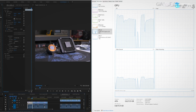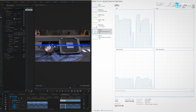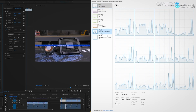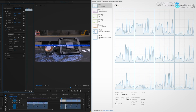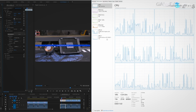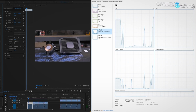And then if we look at another example of applying warp stabilizer rather than enabling it, we can see what that load looks like, because now it's going to analyze, and this will take a long time. So it's analyzing frame by frame this entire clip to smooth it out. And over here we can see what it's doing to analyze, which appears to be not a whole lot of load on any particular resource right now. A bit on the CPU and a little bit on the IGP, but not a whole lot really on anything. So this is going to take a while, and we're not really sure what exactly is going on during this process. It might just try to be a low intensive background process, and maybe that's why it takes a while. But either way, not a lot of immediate impact. Playback, though, while we warp stabilize, you'll see a lot of IGP load because that clip is warp stabilized already.